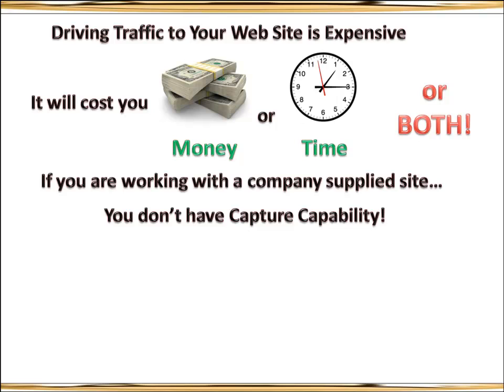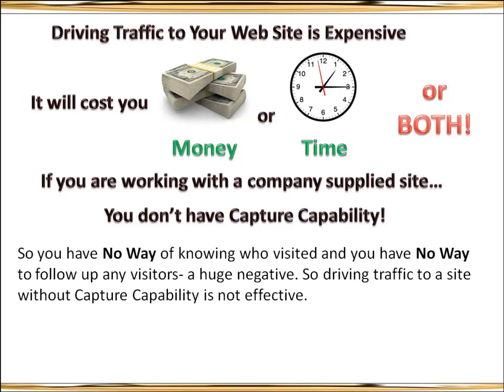Now, if you're working with just a company-supplied site, you don't have capture capability. In other words, there's no way for someone to register when they get there. Certainly they can go there and buy product. They can go there and enroll. But you really have no idea if they've gone there and not followed through with those two functions. So what you really want to have is a way to capture their contact information. With a regular company site, you have no way of knowing who visited, and you have no way to follow up any visits. And that's a huge negative. So driving traffic to a site without capture capability really is not effective.